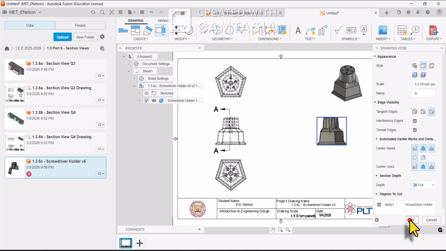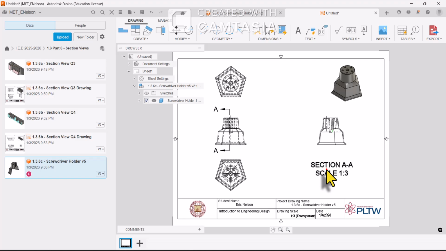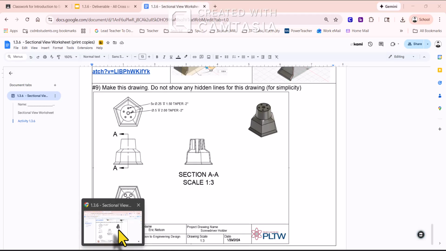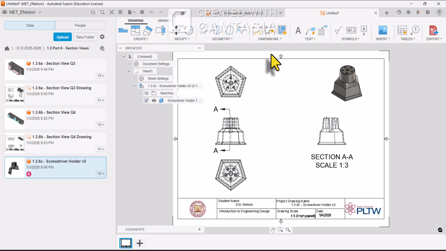And press OK. And there's that section view we were just kind of looking at before. And I need to put in the information on the top. So dimension.